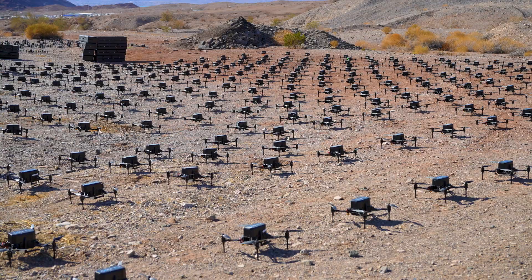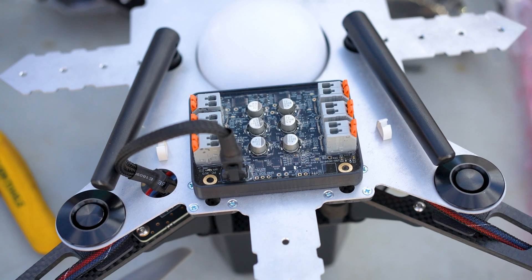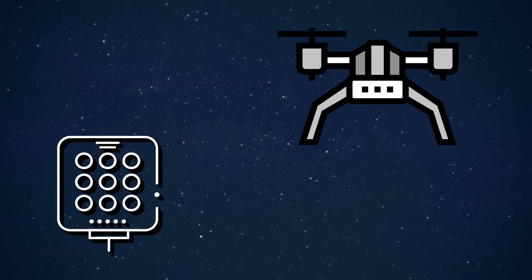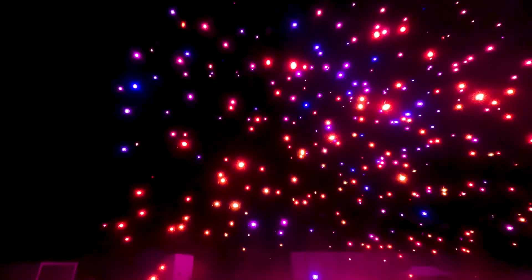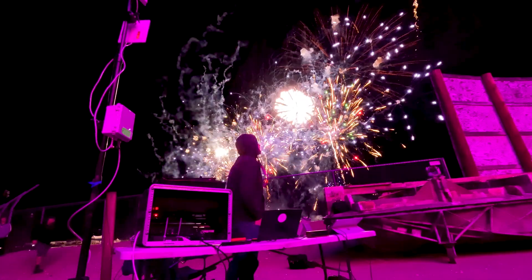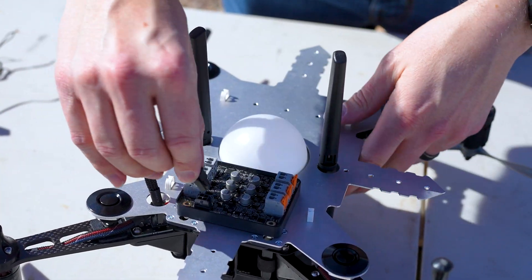My name is Tony Samaritano. I'm a co-founder of Verge Aero. We've developed and now released our first pyro drone-specific product — a module that's very tightly integrated into the X1. One of the reasons why we really needed to do this was all because of safety. If you use a third-party module, the drone isn't talking to the module and the module's not talking to the drone, and that's a really big logistical problem. If the drone were to fail-safe for any reason, you want that drone to just tell the module to disarm. So we created a module that plugs into the drone so the drone is able to directly communicate to that module, and anything safety-related where the module needs to disarm, it can do that.